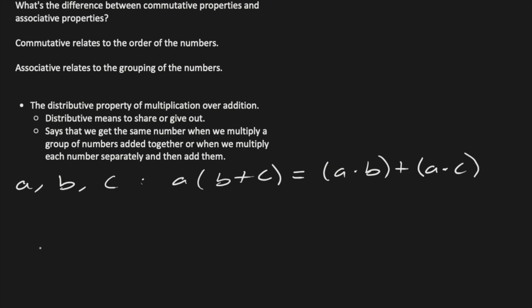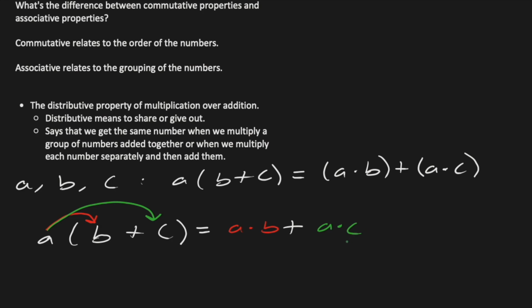Let me actually draw that out for you. So we have A. Add some arrows. It's going to make a lot of sense. Give me one moment. Open parentheses, B plus C. And I'm going to add a red arrow. Now a green arrow. So this is equal to A times B plus A times C. We're distributing the term A, this term, into the terms inside of the parentheses.